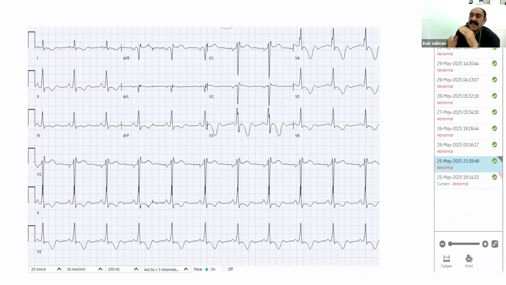So what is the ECG suggestive of? The patient is not hypertensive, by the way. The patient did not have chest pain, but he had dizziness. And he said he was given a DC shock in Al Iman hospital before he came to our hospital. So what is seen in this young 28 years old engineer with dizziness? Can somebody suggest for us what could be the changes of this ECG?